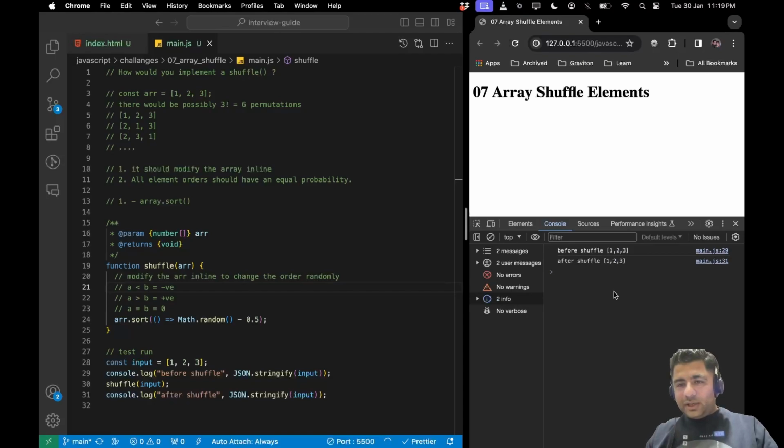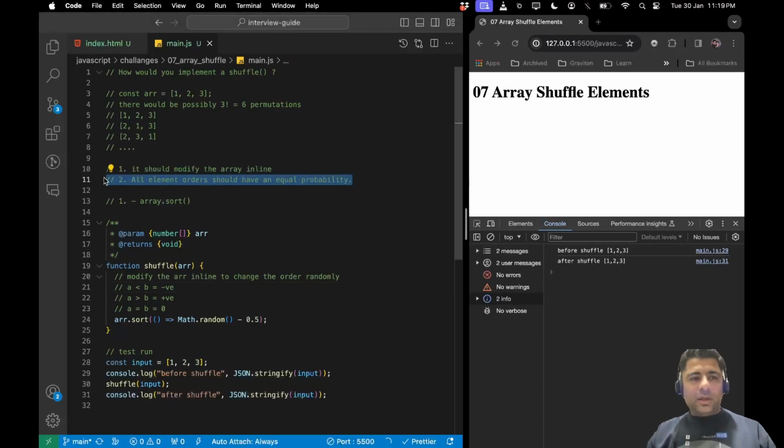You see, there are chances that I am getting 1 2 3 more often. So this implementation is failing on point number 2. Some combinations have a higher probability of being returned as the next random version of the array.